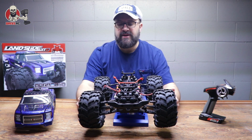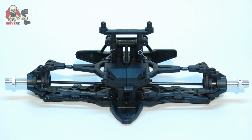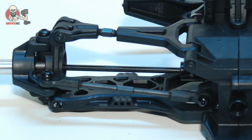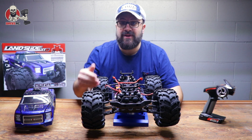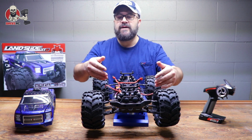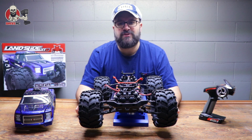And what's interesting about Redcat Racing is they allow for interchangeable parts. So if you do break a suspension component, anything in this area here, you don't have to buy a right or a left or a front or a rear. You can buy the package and you can save the extra parts. You don't have to wait for that side to break more before you can use the rest of the components. If something else breaks on the rest of the truck, you can pull from those components, and it makes it very cost effective if and when things do break.